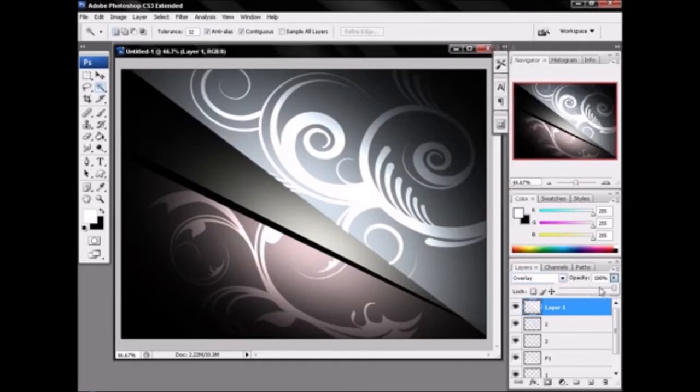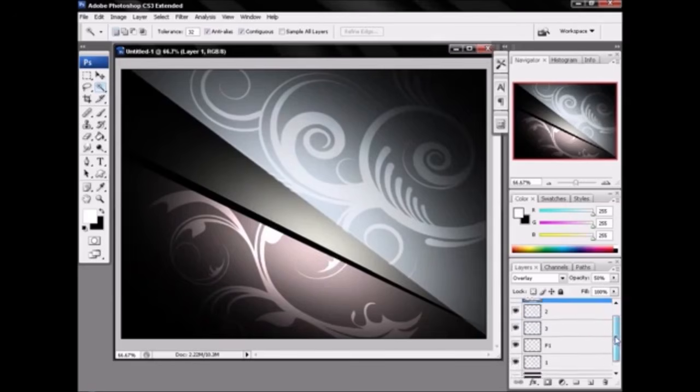And you can change the opacity to 50. So change the opacity to 50 and go to layer number 3 here, which is the yellow one, and create a new layer.